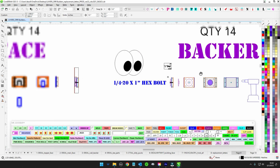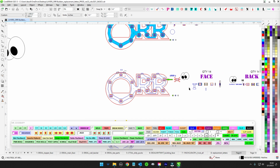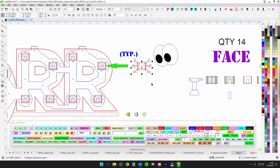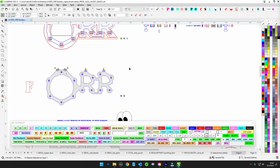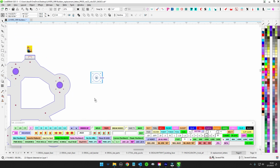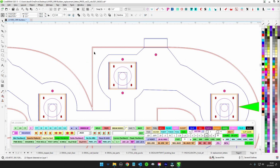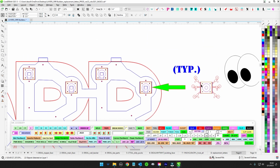And what you want to do is then weld these. So what you're going to do is make reverse channel letters out of these, but I don't know what the order is, because you're going to want to weld these pucks to the face and to the backer. The backer is a non-issue, you just weld it there. So the backer one that has the circles, that one goes right here. So you're going to weld that. But this one, you're going to put a 1.5 inch return. So I don't know if after you put the return on, you have the ability to weld these pucks on, because you want to make sure these pucks are welded nice.